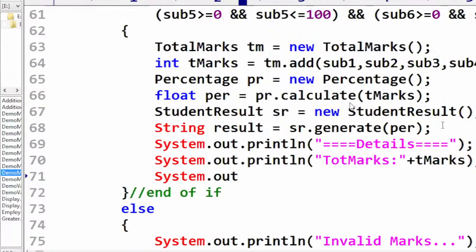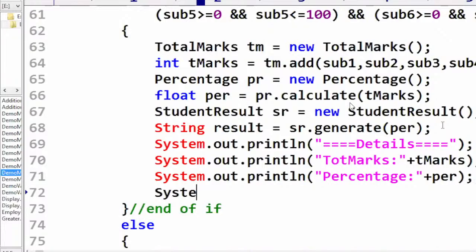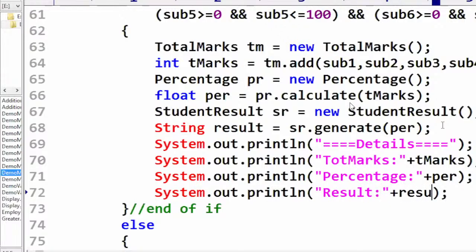System.out.println percentage. Percentage is equal to percentage. Now System.out.println here, result is equal to result.